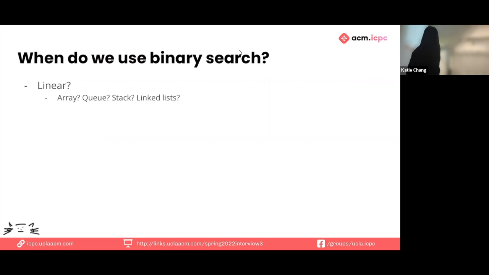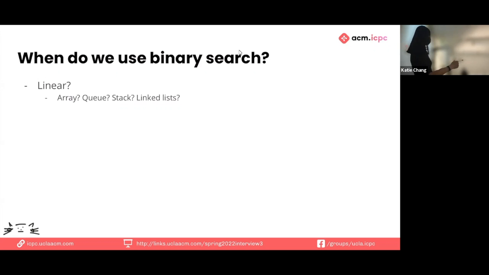So we can't really use binary search on a linked list because we can't random access it, right? Because we recall from CS32 and 33 that linked lists are not necessarily stored contiguously in memory. So then we can't really access one specific node without traversing to that node, right? So it doesn't make sense to binary search it.